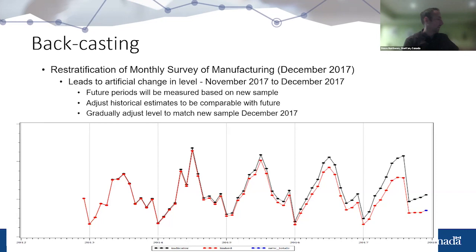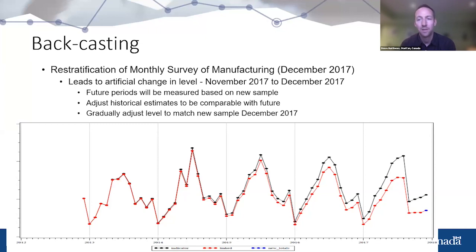You see a black line, a red line, and it may not be clear, but there's a blue dot at the last point in the series. The red line ends with a blue dot. So what we've done here is we've always been collecting under the old sample, and that's given us the black line of estimates. This is for a specific industry in manufacturing, and you can see that there's some kind of a seasonal pattern. It's a monthly series, so there's a line at each January. And what happens in this industry is that the manufacturing sales are highest in the summer, and then they decrease through the winter, and then they come back again next summer. So there's this seasonal pattern that's fairly clear.